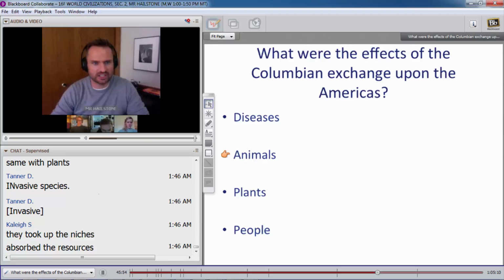Where I used to live in North Carolina, there's this vine. I think it's originally a Japanese vine, and it was brought into North Carolina originally, I think as a growth for feeding cows, if I remember right. Something along those lines. Anyway, it's taken over forests and it's destroying forests throughout the east, because the vine is just choking them out. Tanner, go ahead.